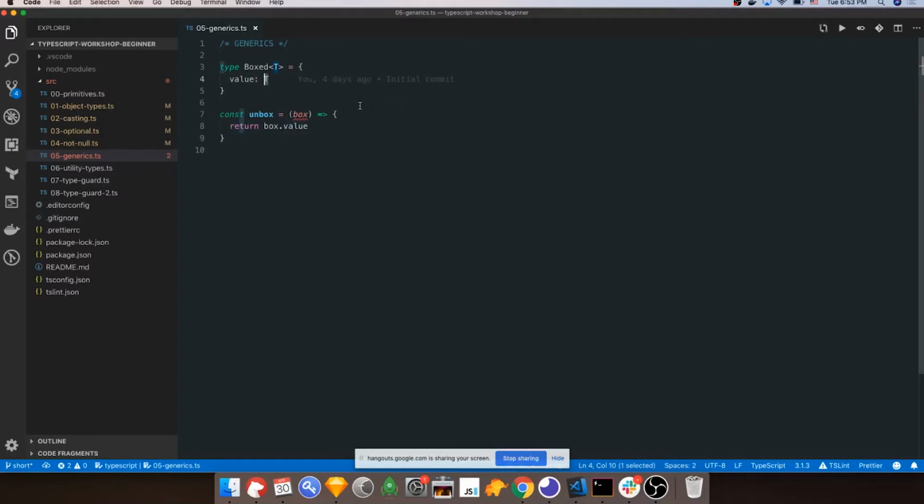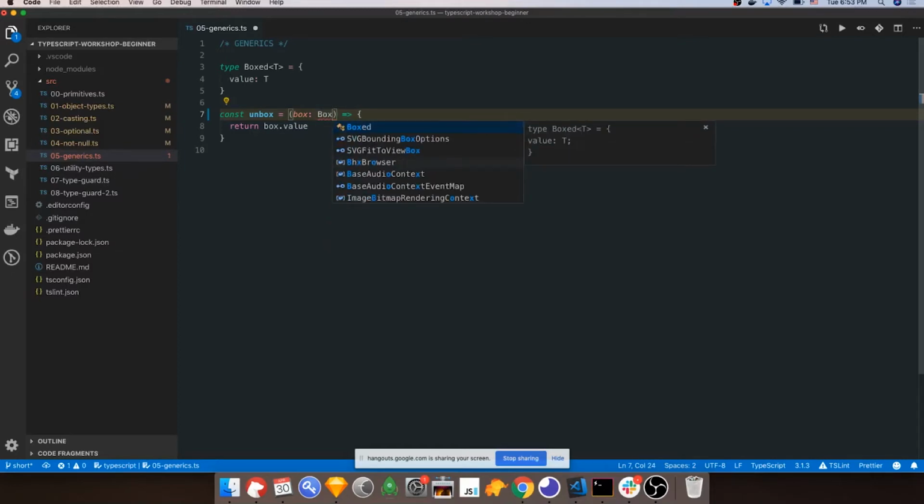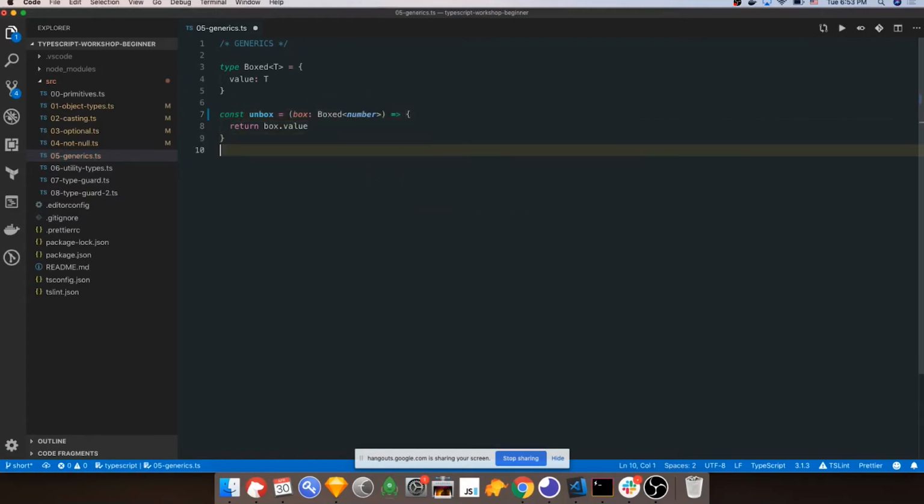So how can we work with this? One way we can do it is by resolving the type early, and this is how we do it. We can say that the box variable that we pass to the unbox function is of type Boxed, and we can specify, for example, that this is a number.